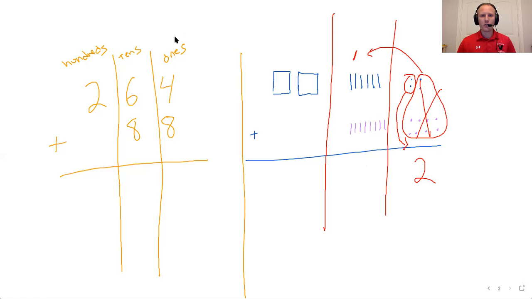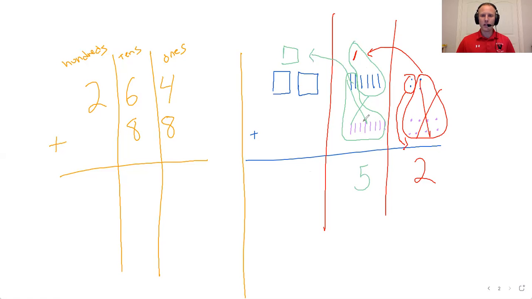Let's go on to the next part here. I have 8 plus 6 plus 1. Well, that's going to be a situation where we're going to have more than a 1-digit solution. So 8 plus 6 in itself is already over 10. That's 14. So let's take the 8 and combine it with 2 of these, right? And that gives us a group of 10. We can take that group of 10 and trade it in for a flat and then see what's remaining. We have that 1 up top with the 4 remaining. That gives us 5.